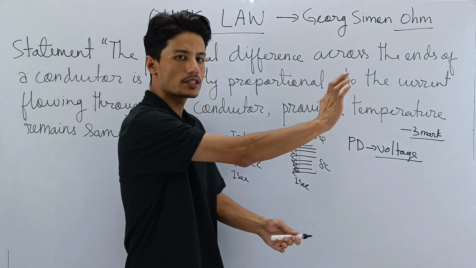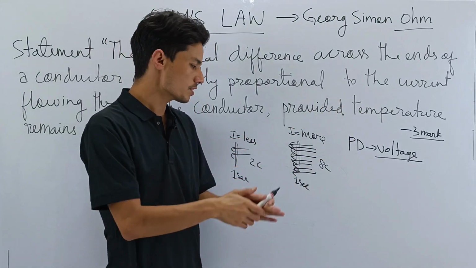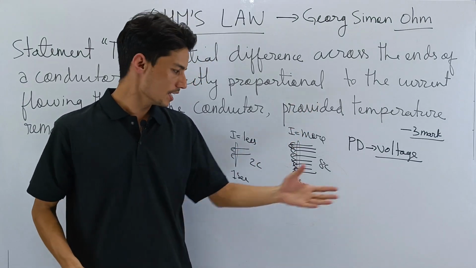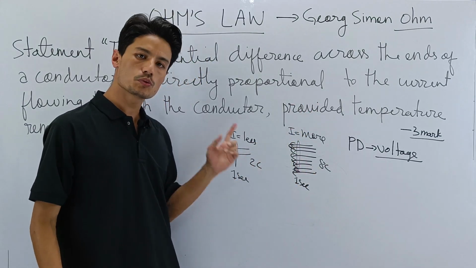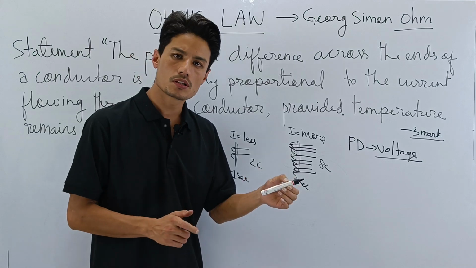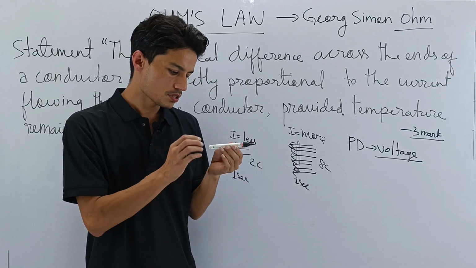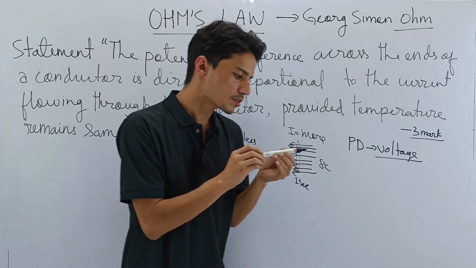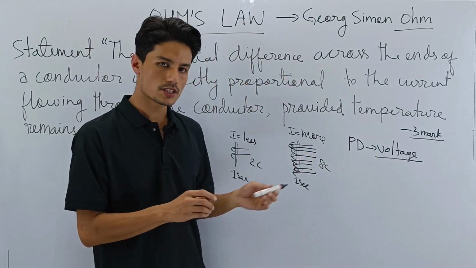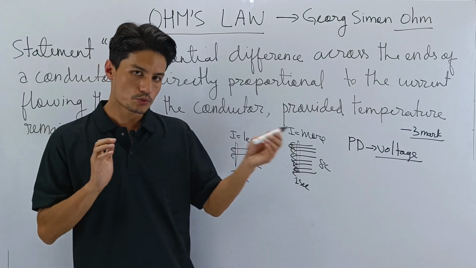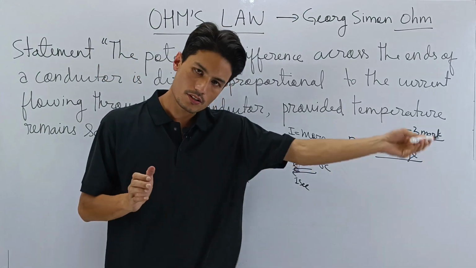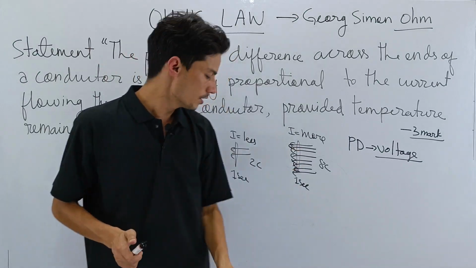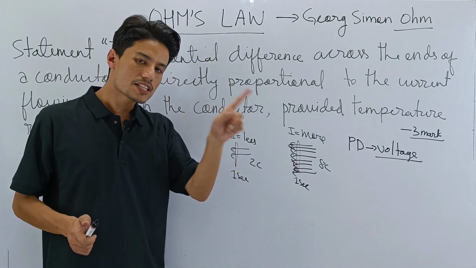That's because the push that they receive was high. That's why in 1 second 8 has passed through, whereas here in 1 second only 2 has passed through because the charges are traveling slow. So why are the charges traveling slow? Because the push that they got is slow. But in the first case, the push that they receive is strong, so they are traveling very fast. So here in that given 1 second, more charges are passing through, whereas here, even in that 1 second, less charges are passing through.